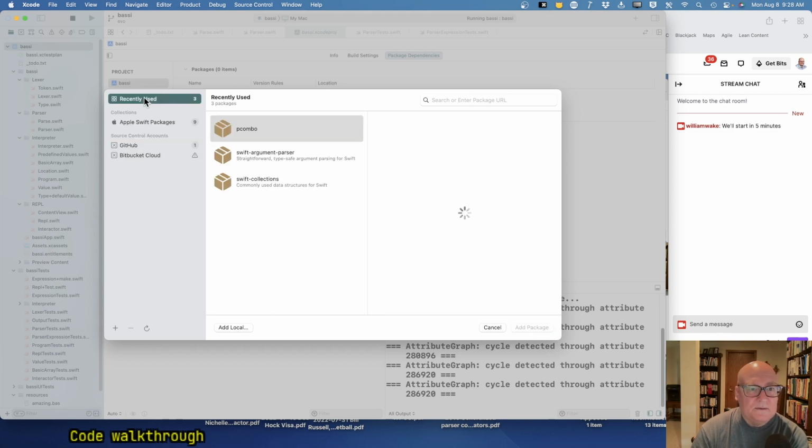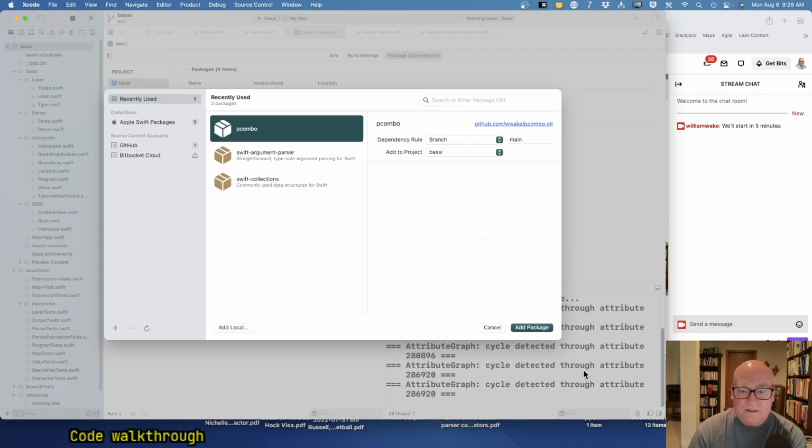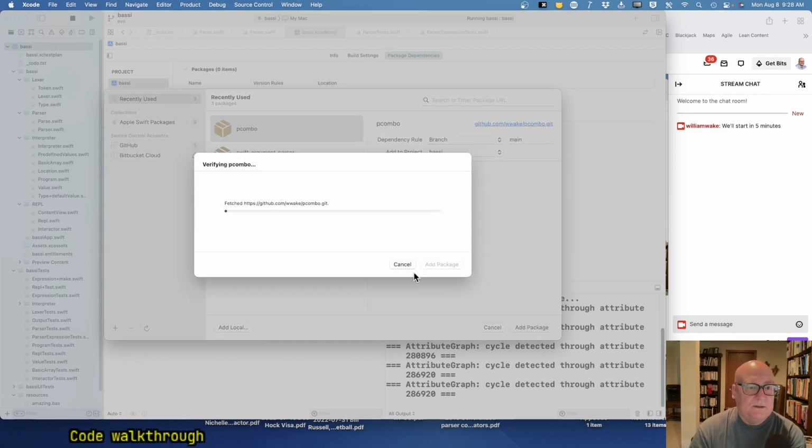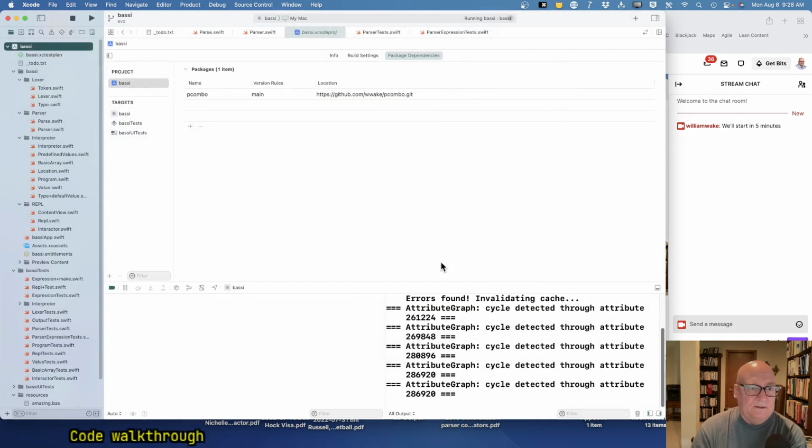No. Recently is pcombo. Okay. Yeah, GitHub com p wake pcombo. We're going to take the main thing. I'm going to take this add package. Okay, this should put the library in our application. Okay, that's the right one.